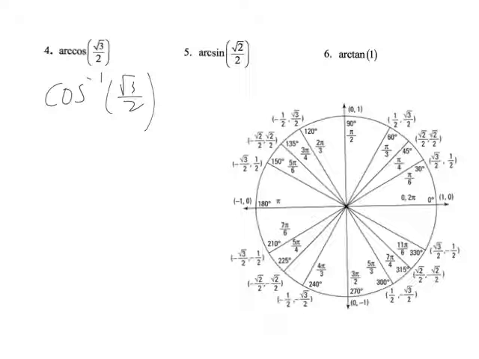Okay, so again, you do have some restrictions. Your cosine is restricted to 0 to pi, same thing as secant. And remember, secant doesn't exist here, because secant is 1 over x, and if you did 1 over 0, it wouldn't work there. It'd be undefined. And then remember, your sine and your tangent are restricted from negative pi over 2 to positive pi over 2. So ultimately, you're only allowed to be in the right hemisphere.